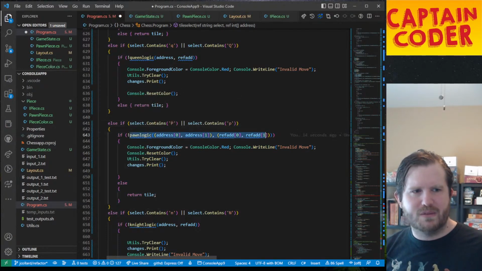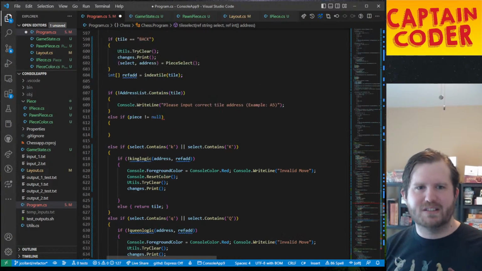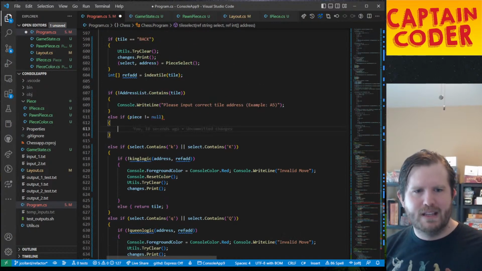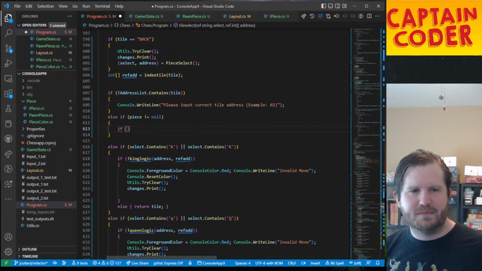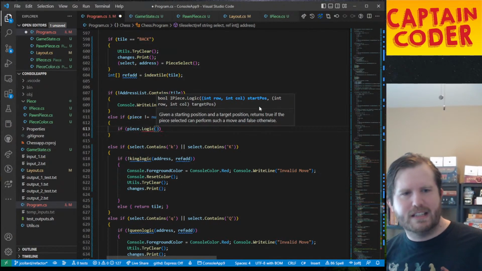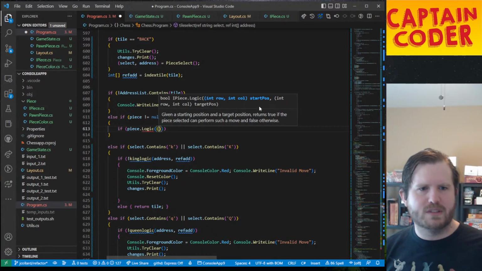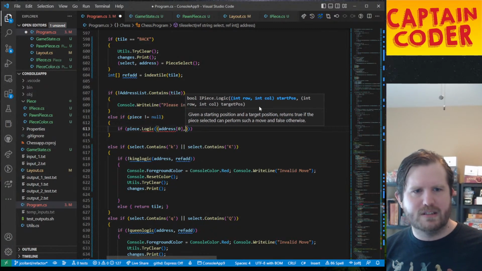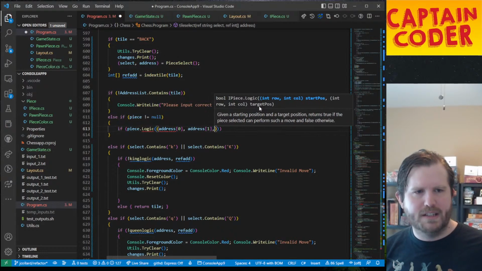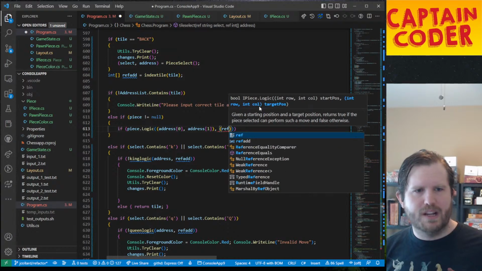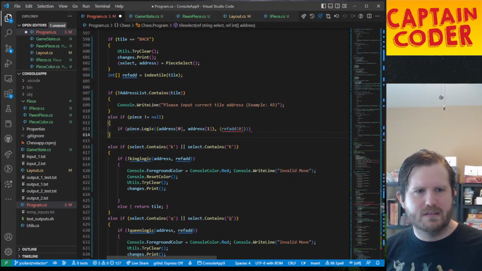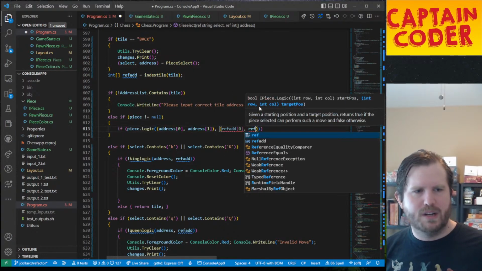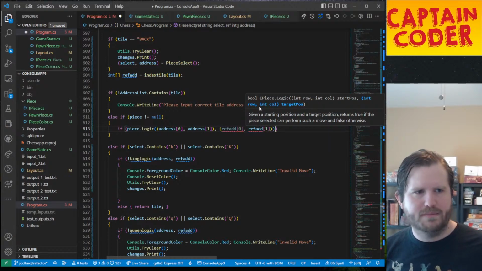But rather than using pawn logic, if piece is not null, I'm gonna say if piece.Logic. That's going to take in the row and column. So address 0, address 1, comma, and then ref add 0, ref add 1.